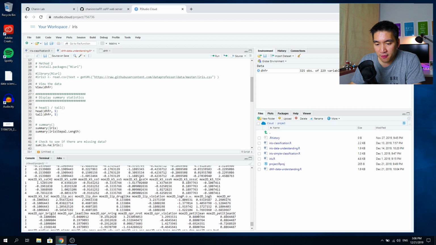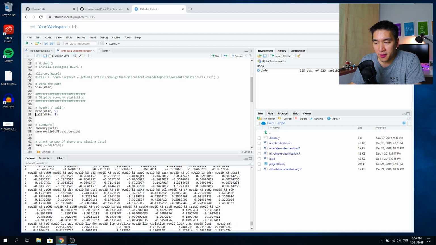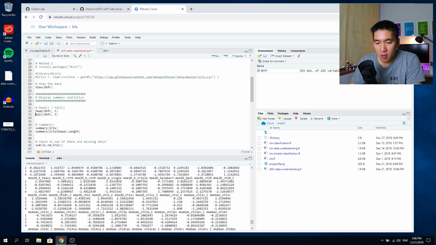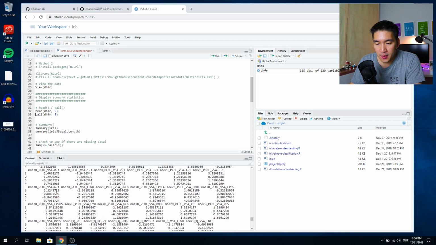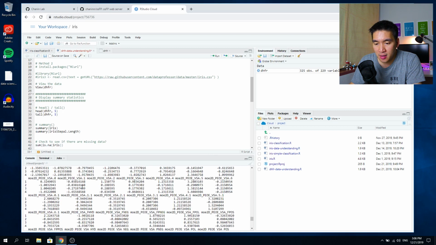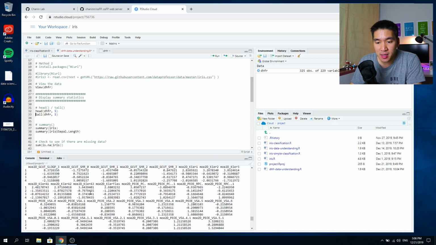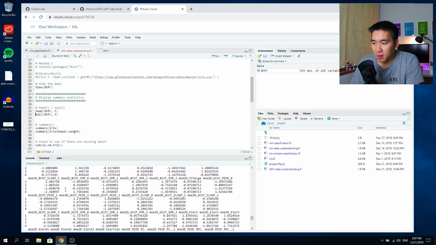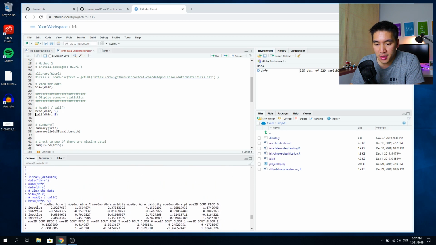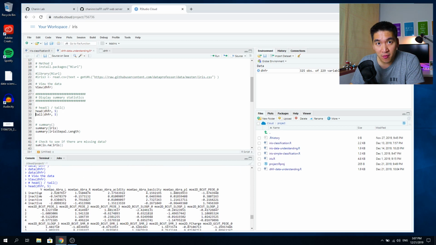Okay, so we're gonna see the first 5 rows, first 5 data objects, and we see all of the column variables here. So there are over 229, meaning that it has 228 molecular descriptors, which are the independent variables, while one of the variables is the biological activity of the drug molecule.